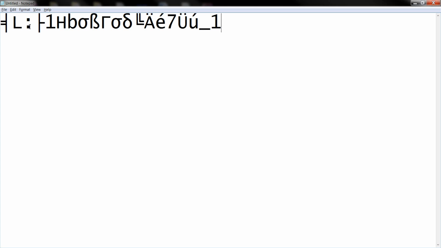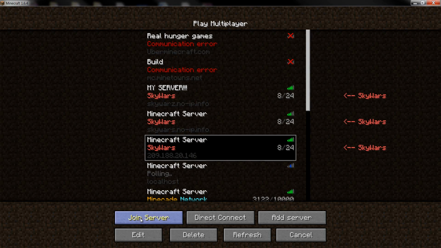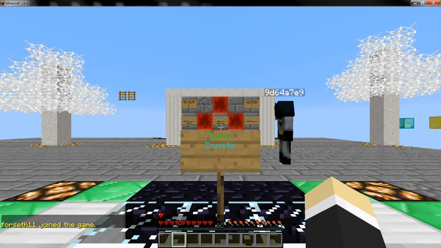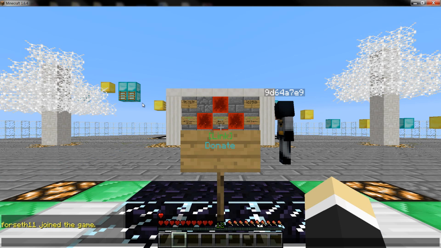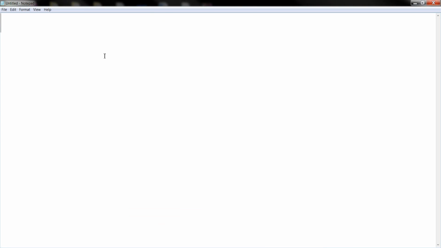But now, you're probably going to be wondering, how do I get them into Minecraft? Because, obviously, you can't go onto a Minecraft server and type here and then press Alt and then those things. It just doesn't work. There may be a few that work, but I know it doesn't work. So you're going to go into Notepad, and you're going to type what you want. So you'll press Alt and do all these cool symbols that you want to do.